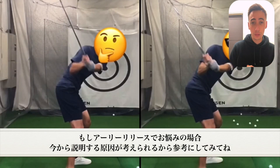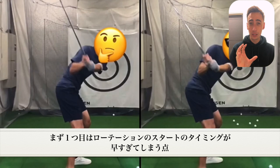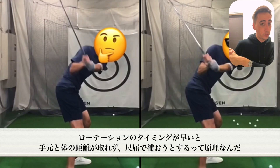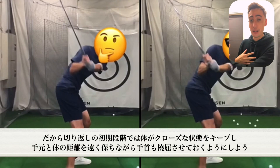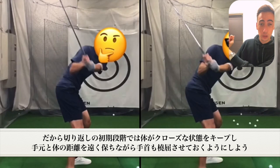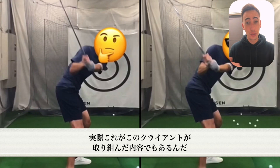If you're one of those people out there struggling with early release, one of my best tips is that most likely three things are happening. First, you're probably rotating your body too early, so you're going to want to get a better sequence. Second, you're probably getting your arms really narrow and then ulnar deviating your wrist because of that. Instead, a better way to create space is keeping the body closed for a little bit, keeping the width in the arms, and then actually setting your wrist — that would be the proper transition.